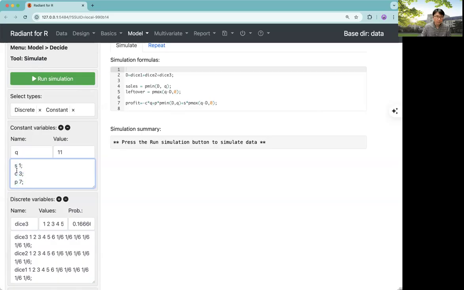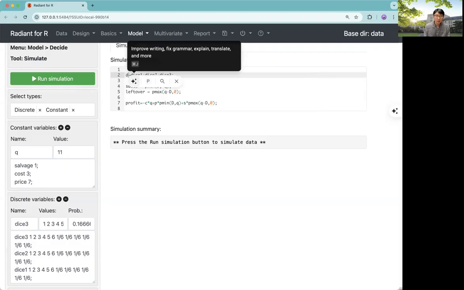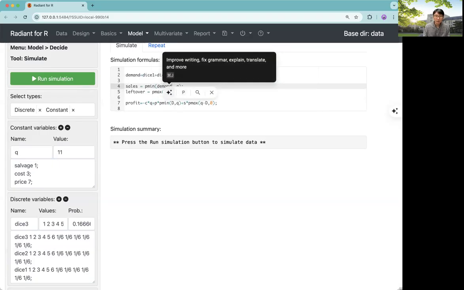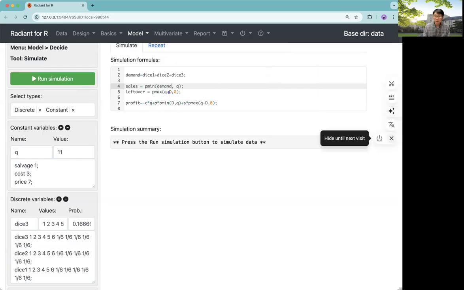Maybe let me write down the whole thing, so that you can think of the meaning immediately. Let me write Q, just Q. Then I have to change this one, so let me change it into demand, and then Q minus demand.